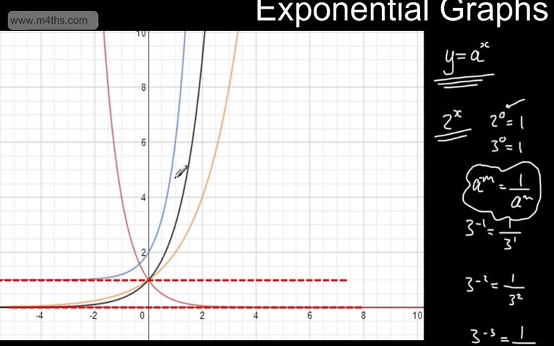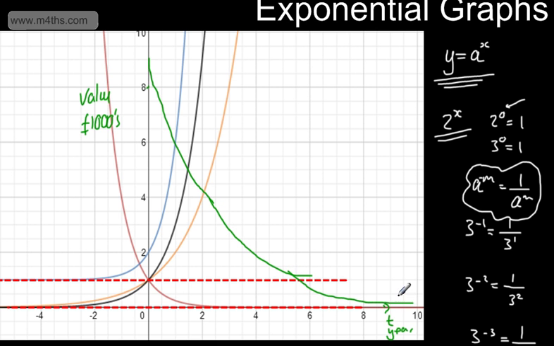So a nice example might be if you had a car, and we started, and this was the time in years. So if we put now t, so this is t years, and this is going to be the value. Let's say it started at £9,000, and we'll say that this is thousands of pounds. So we'll start at 9. When it was first purchased, it would be 9, and then it would come down and form an exponential decay model. So let's just come around here, and it'll look something like that.